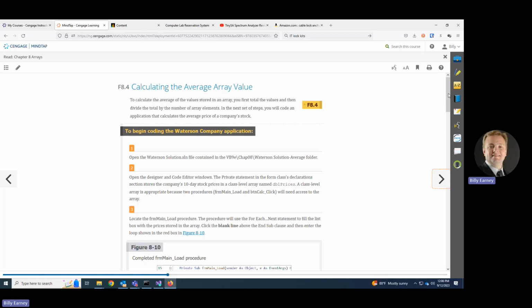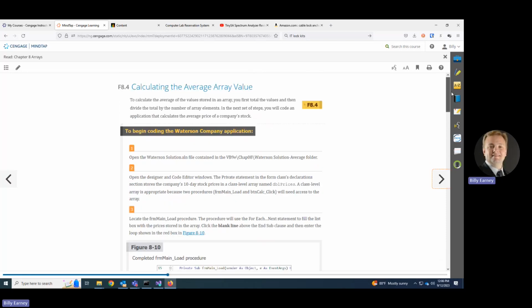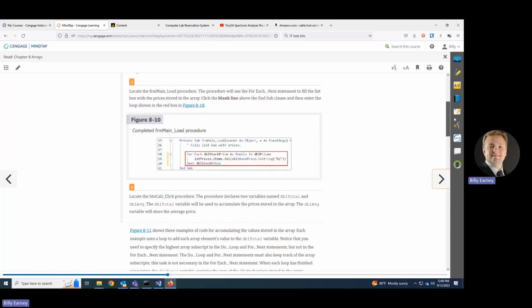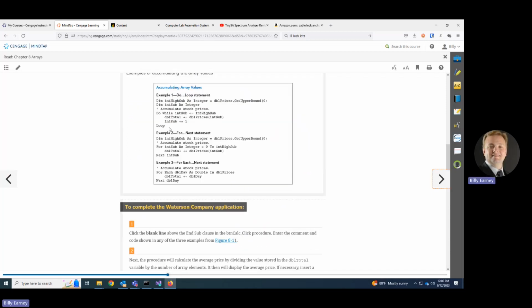We can calculate, let's say we have a list of numbers, we can calculate what our average pay is. What we would do is go through each element of the list, add it to a total, and then we would divide by the number of elements in the list. Notice that there's a couple different ways of doing that. The most efficient way, I believe, is example 3, where it's the for each next statement. Notice here there's only 3 lines of code versus the others that are larger.